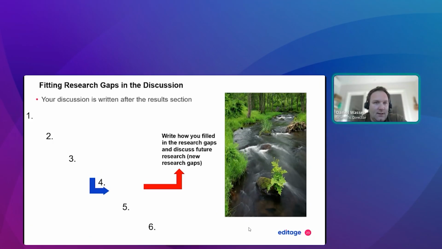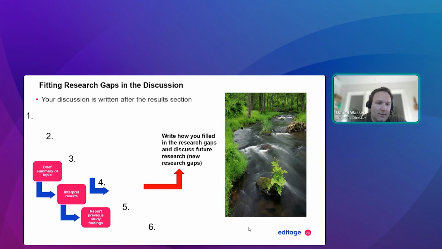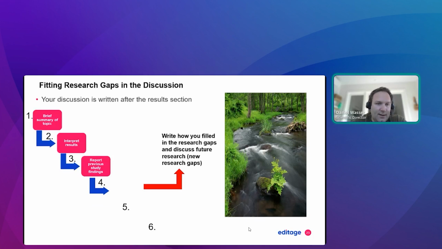So now we're going to talk a little bit about the discussion, right? So now we've had the introduction. The methods and research is really very straightforward, describing what you've done, the findings. But the discussion, like the introduction, is sort of qualitative, right? We're not talking about here's just the data, but what does the data mean, and that can be really challenging and important, right? So we've talked about the introduction, right?